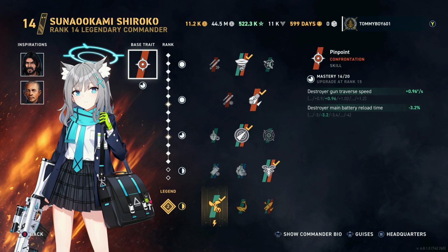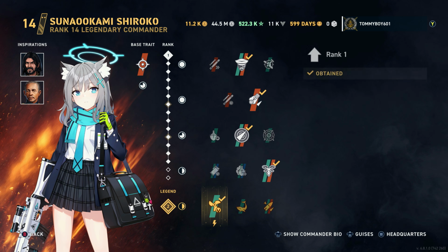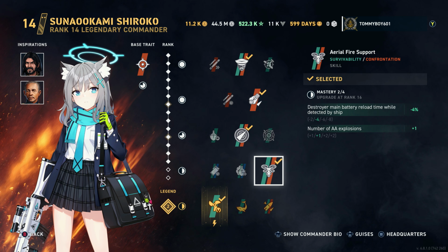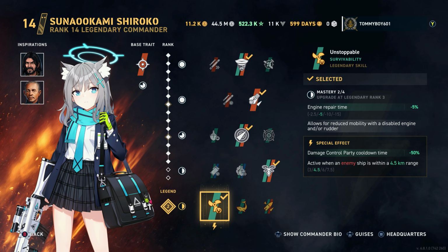Then we have her base trait, which is going to boost destroyer gun traverse speed and main battery reload time. Then we have Observe at Range, Reaching Out, Twist and Track, Aerial Fire Support, which is her unique skill, giving us better reload when we are spotted, and then finally, Unstoppable.